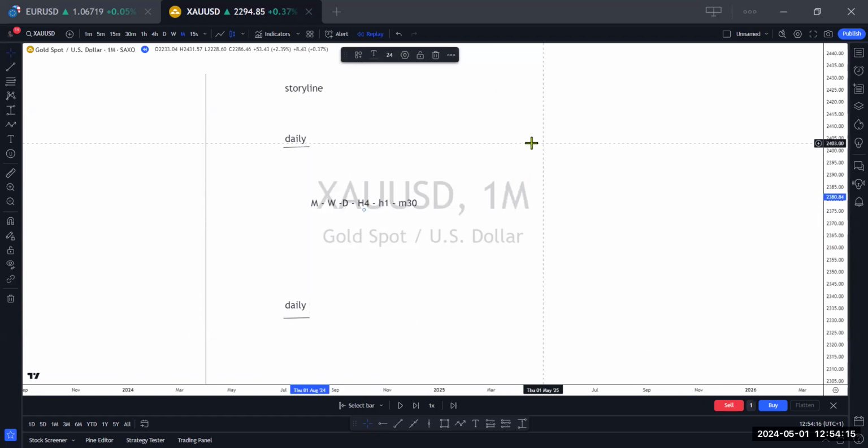The storyline that has more detail about the daily time frame is the H4. The H4 is going to tell us when the daily sellers are ready to sell at resistance. The H4 is going to tell us if the daily buyers are ready to buy at resistance. The H4 is the best place to know what is going on in the daily. So storyline.